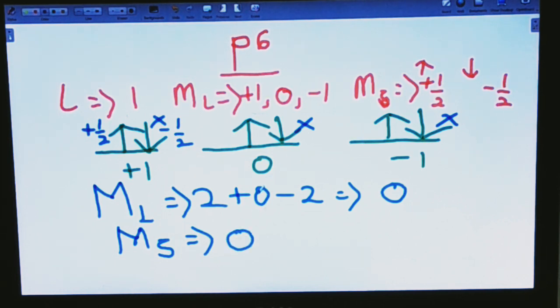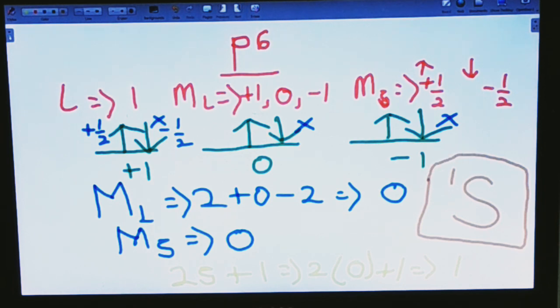The next thing is to calculate the spin multiplicity, by using 2S + 1, where the S represents the total spin angular momentum, which is 0. So we have 1. Since we have the total orbital angular momentum to be 0, our term is an S term, and the spin multiplicity is 1. So the ground state term for a p6 atomic orbital is 1S. Thank you.